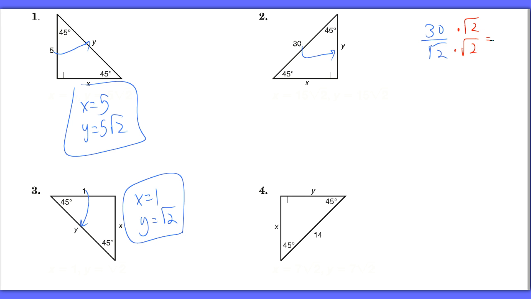And what that does for us is it turns the denominator into just a plain old regular 2. The numerator becomes 30 root 2. And not only do I want to get the radical out of the denominator, I also want to simplify the fraction completely. So the numerator has a 30, the denominator has a 2. Those are both even numbers. So if I divide them both by 2, I would get that y equals 15 root 2. Y is one of the legs. The other leg is also x. X equals 15 root 2 as well. So there's our answer for x and y.